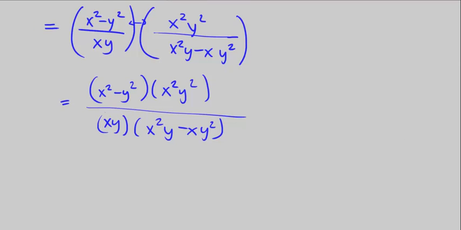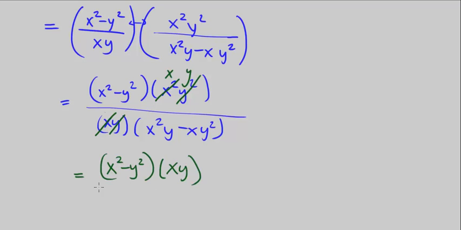Alright, and the rest we just want to do is simplify this. Because before we multiply and distribute this, we can see that we're multiplying all these terms. The numerator has x squared and the denominator has x. So I could cancel x here with one of the x's here. So now we're just left with x. I can cancel the y here with one of the y's here, right? And so that's equal to x squared minus y squared times xy over x squared y minus x y squared.